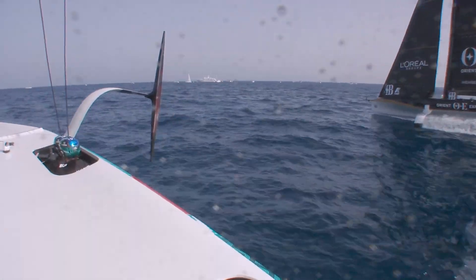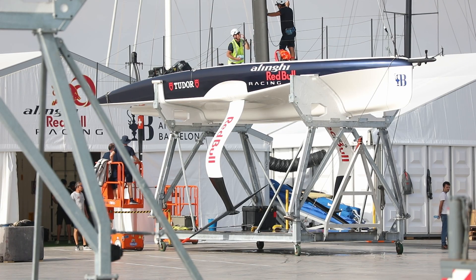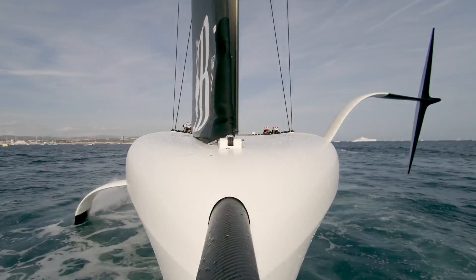The opening event in Spain saw the AC40s racing for the first time. Even in light wind conditions, they're clearly very quick boats, but they're not the boats that will be used come the America's Cup itself in 2024. So how do the AC40s fit into the Cup program? For many of the teams, this Cup cycle involves three very different machines: a test boat sometimes referred to as an LEQ-12, an AC40, and the big beast itself, the AC75. So what are they, why are they required, and what roles do they play in the team's journey along the road to the America's Cup?